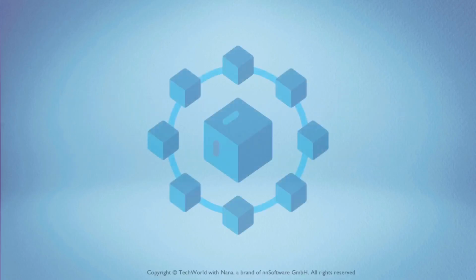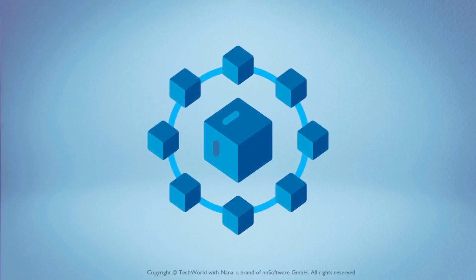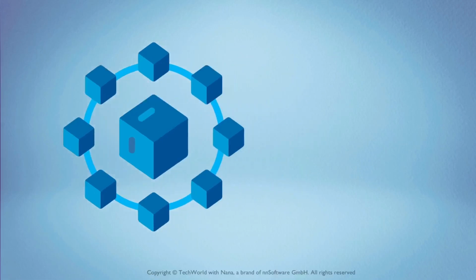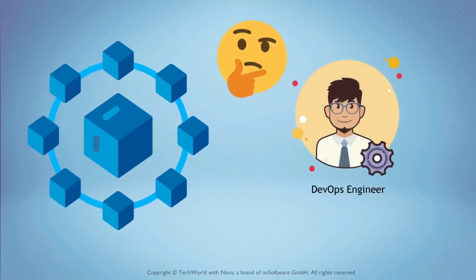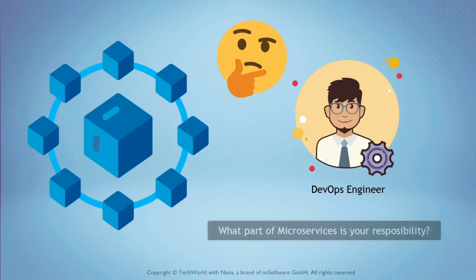Now, microservices application development can be pretty complex. So you're probably thinking how much knowledge and understanding you specifically as a DevOps engineer need about microservices to be able to do your tasks or to do your job as a DevOps engineer. So basically, what part of microservices is your responsibility?